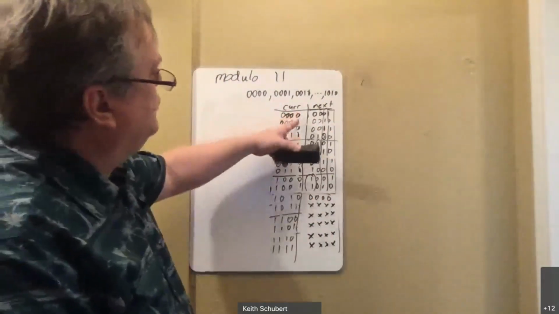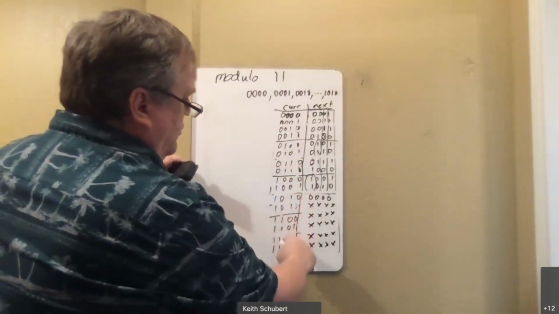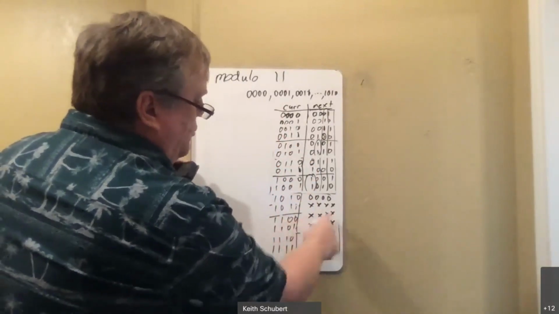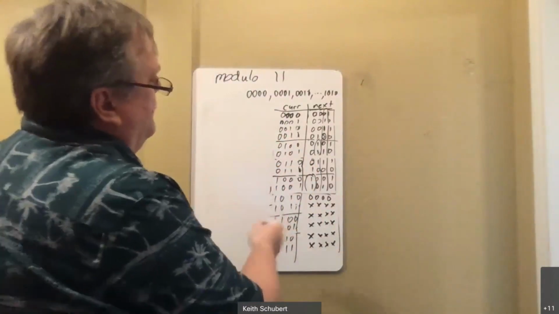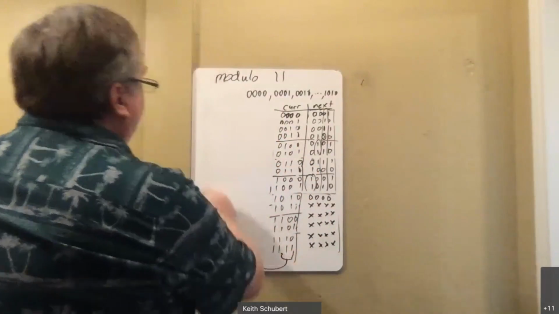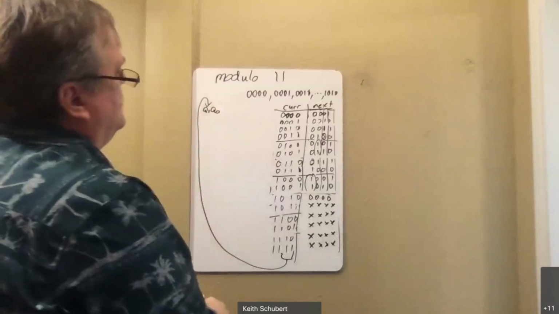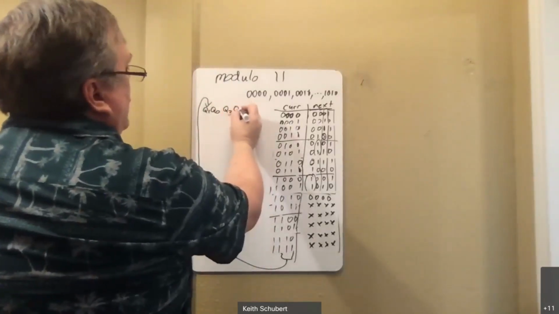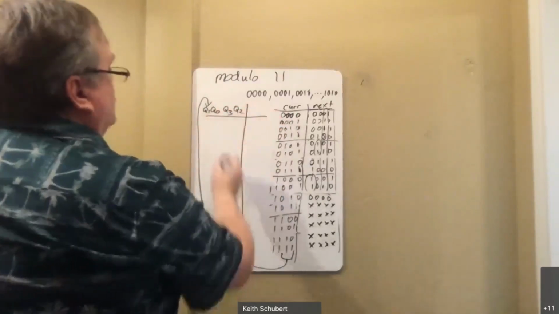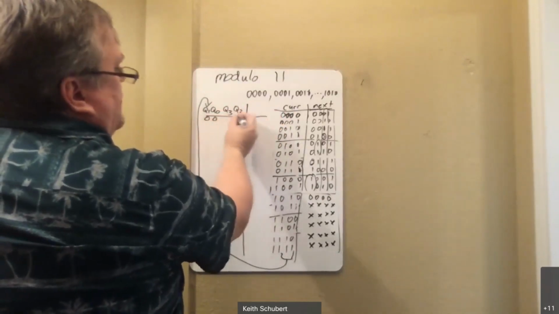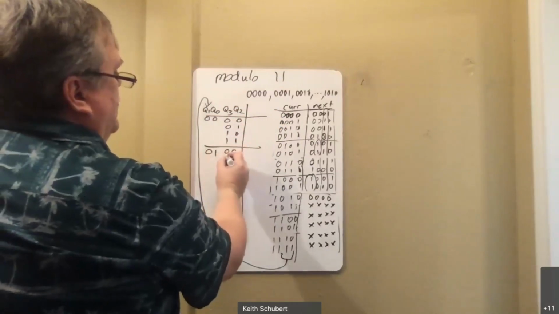But if you renumber them, if you notice 0, 1, 2, 3, 0, 1, 2, 3, 0, 1, 2, 3. So there's a group of X's where the least significant bits are 0, 0, and 0, 1, and 1, 0, and 1, 1. So if you renumber this so that you have Q1 and Q0 in the most significant bit spot, and you have Q3 and Q2, what were the most significant bits, in the least significant bit spot, this will all of a sudden become doable. That means for these two 0, I've got the possible patterns 0, 0, 0, 1, 1, 0, 1, 1, and these will run through.